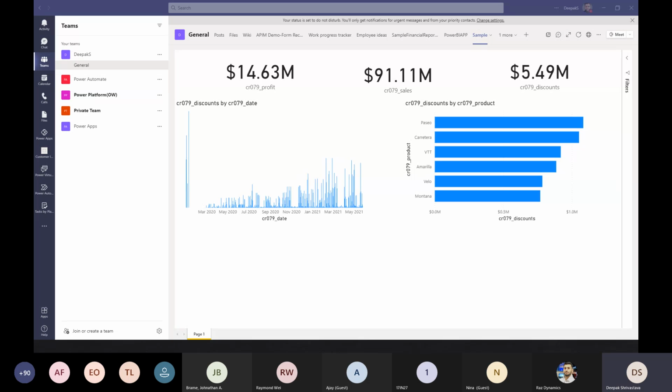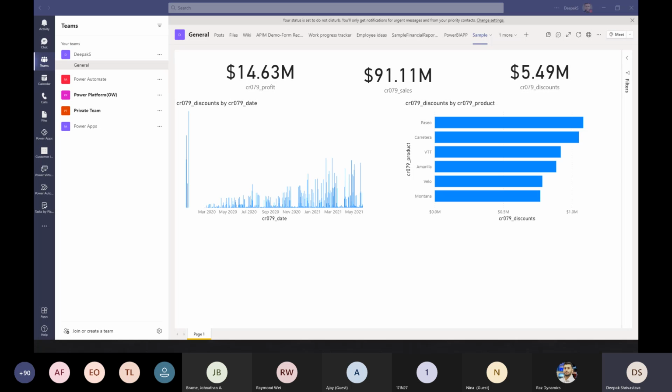Okay. Then the second question Azar has: if I have a plan in Planner, I'm able to extract the data in Excel, but how do I use it in a Dataverse for reporting in Power BI? Yeah, so for Dataverse, you can use Power Automate. If you have the data available in Excel or any other place, you can use Power Automate to automatically populate all the data inside your Dataverse table, or you can manually copy paste if you want to do that. So that way you can do it.